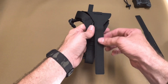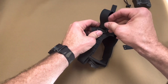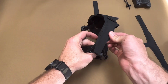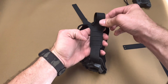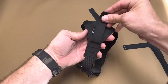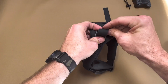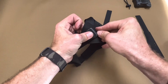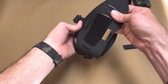Now on your sides, you're going to run this piece through the side. So that's gonna go through the TriGlide. And you have a couple of options with this as well. You can run it through underneath all the way, or you can do this and basically just go through one of the slots, route it back on itself, and go back through the TriGlides once again. Just like that. So now let's do the other side.